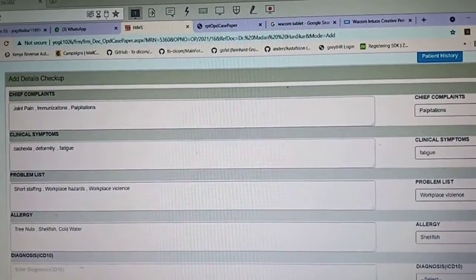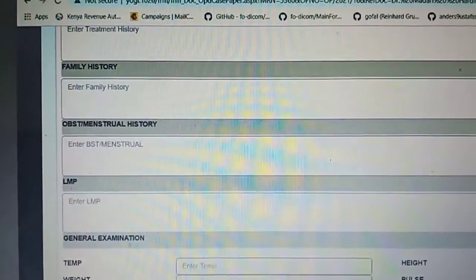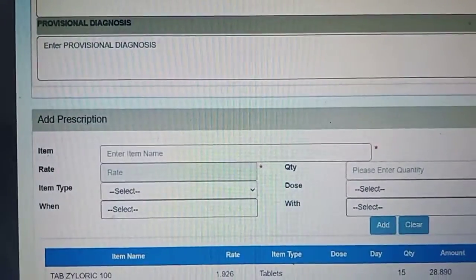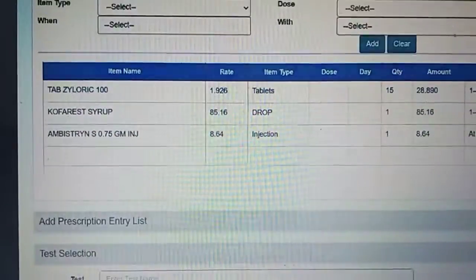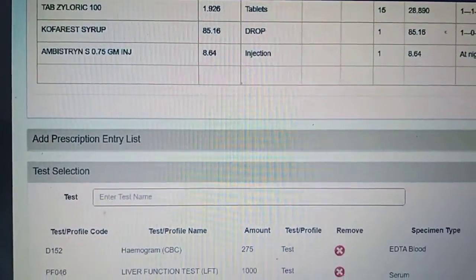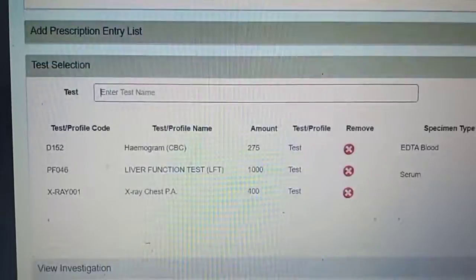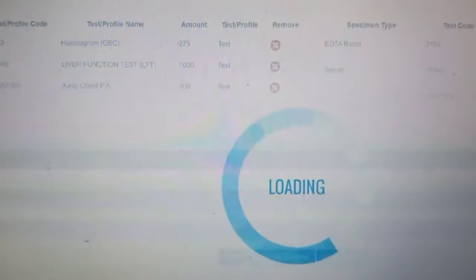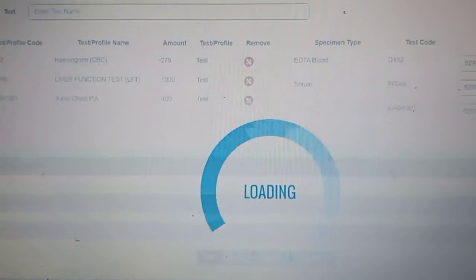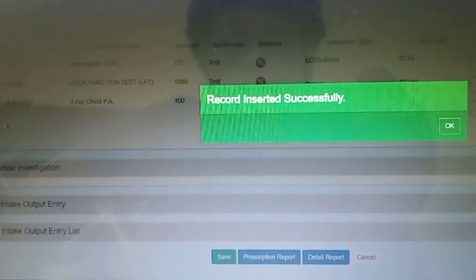Okay. Now on one page I am doing all the things. Being a doctor, I have collected some of the problems, chief complaint, allergies and all that. Later on I went down. I want to prescribe some medicines, so I have added some medicines which are available in my pharmacy. I also want to indent pathology and radiology, so I have even selected some of the tests. Now I will simply click on save. Being a doctor, I have completed my task as a consultant. So this is saved into your database.